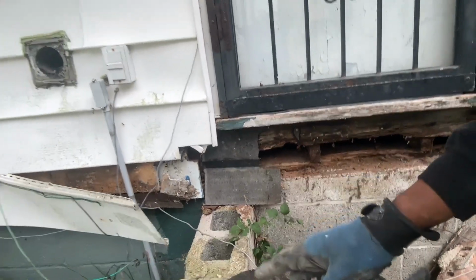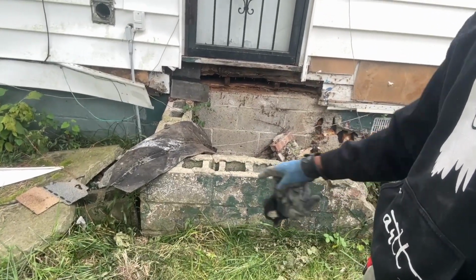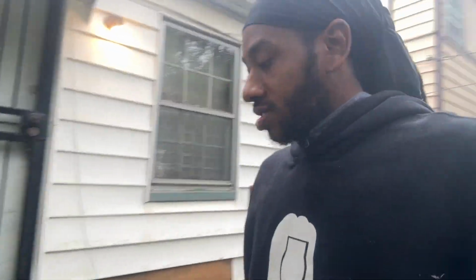Then we're gonna start building our little deck. We about to get straight to it. Start ripping this stuff out. I'm about to start putting my hole in right here where my post gonna go, because this is gonna be a small porch. Start getting to work.